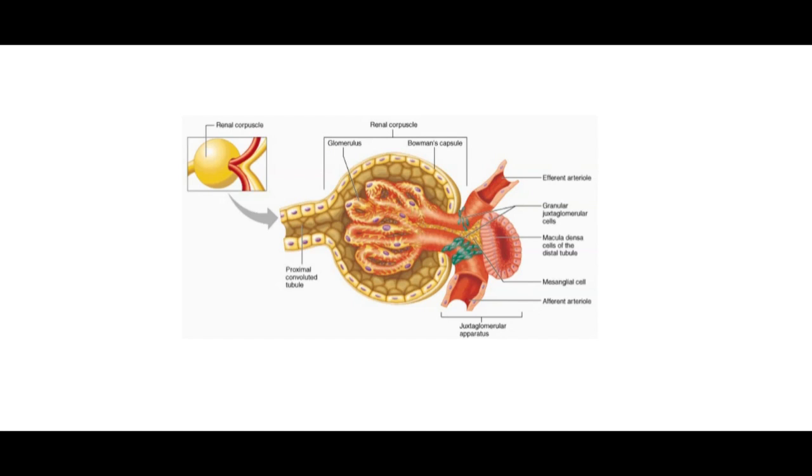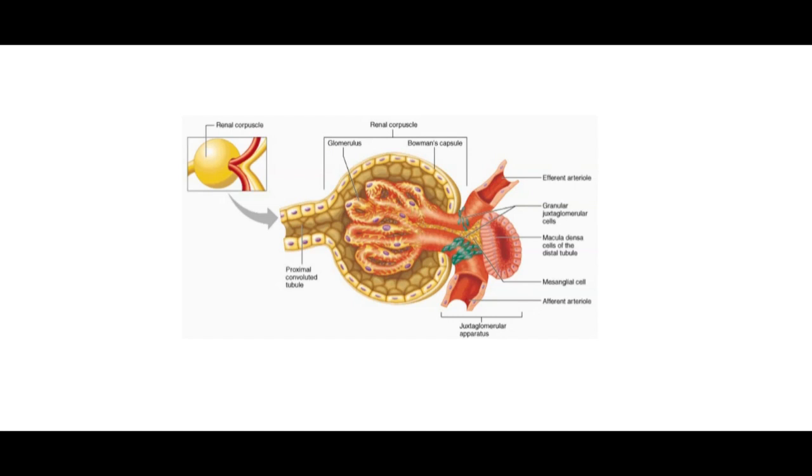This is your efferent side, this is your afferent side. In between there, you have these mesangial cells, which are modified smooth muscle cells. They can have a role in helping to regulate the diameter of your blood vessels. Your arteriolar diameter is going to have a big role in determining the rate at which filtration is going to occur at the glomerulus.